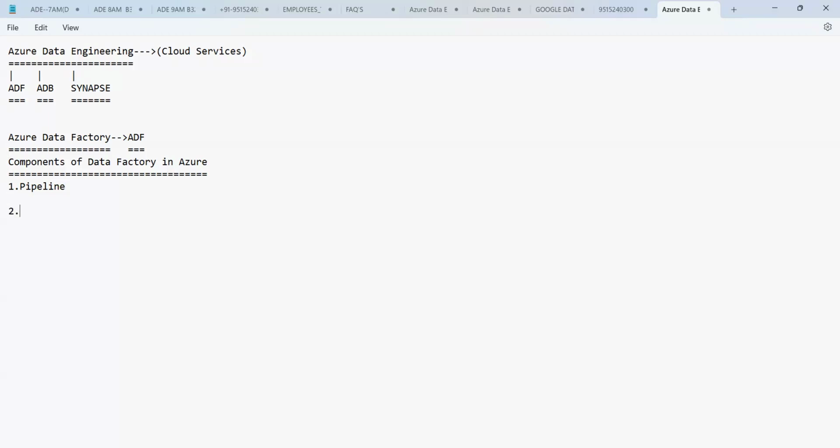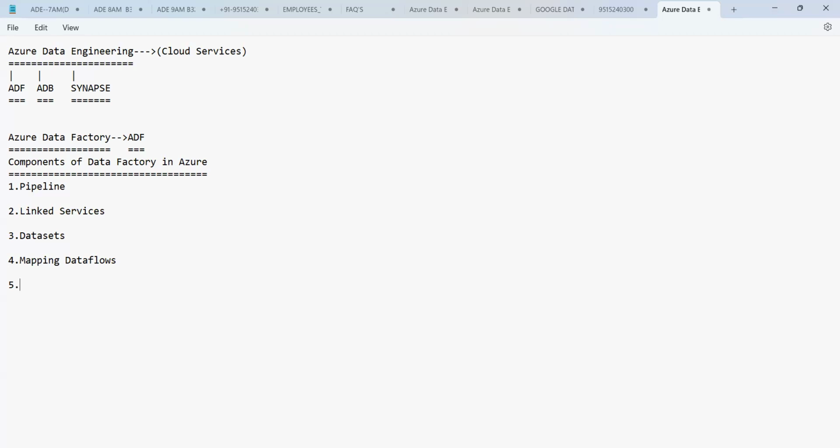The second one is linked services. The third one is data sets. Then we have mapping data flows.